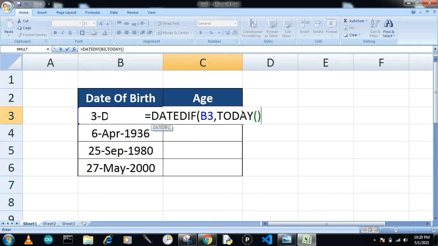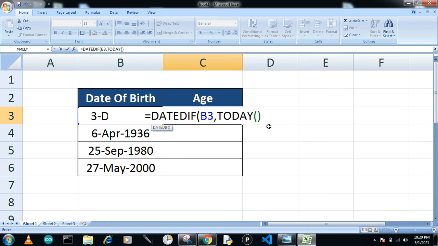TODAY is basically the date in my PC's time setting, so it calculates from that.